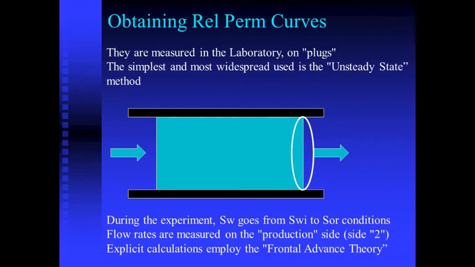During the test, the water and oil production rates are measured at the production end, which is historically identified as phase 2. This nomenclature will be used in later presentations. When the flow equations are solved under explicit conditions, the frontal advance theory is used. Let us analyze, then, different possible displacements, in the same media, controlled by the different forces that operate at the reservoir level.